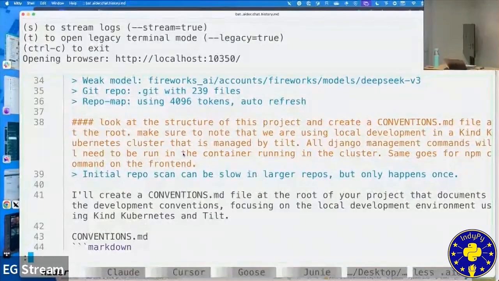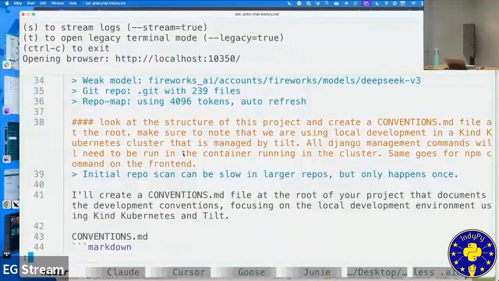I said, go ahead and create the conventions file for me. So it can do that. You can tell it, create the file, put in there all the things you learned by exploring my directory structure. And because of Aider's ability to look at a Git repository locally, it can sense and feel out what kind of project you've got.